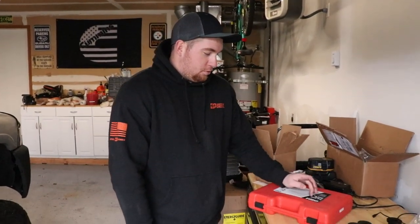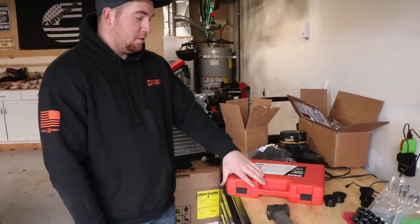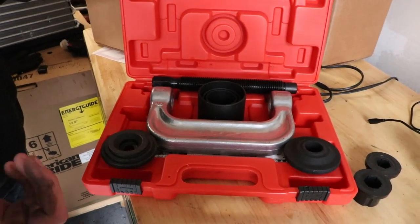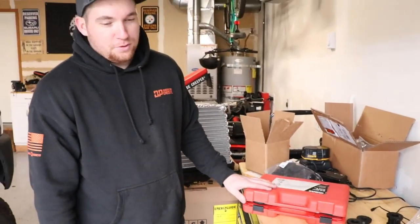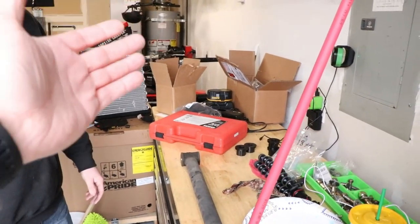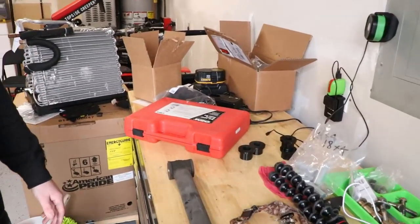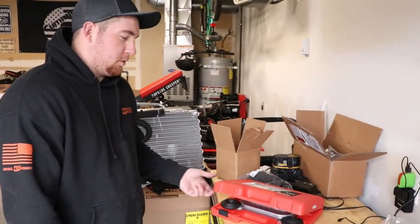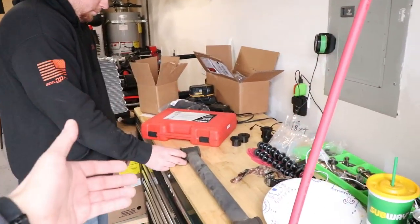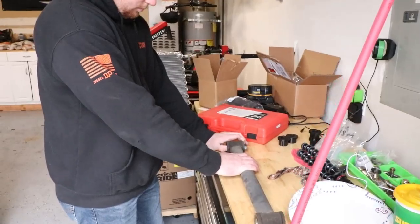So I went and purchased the ball joint and u-joint press for this job. I didn't buy a Snap-On one - they were like $500 and something dollars. So I went on Amazon and got an OEM one. Here's the whole set; it's pretty much everything you need. This is what a guy recommended to do these jobs. We've never done them before, so they can't be that hard. But if you guys don't have the money to purchase one, you can go to AutoZone and rent one - I think it's like 50 to 100 bucks for a deposit and you get the money back as soon as you bring it back, as long as everything's there. This was like 50 bucks on Amazon, so if you're going to use it more than once, it's obviously worth buying it. He went ahead and bought it because we'll use the heck out of it.